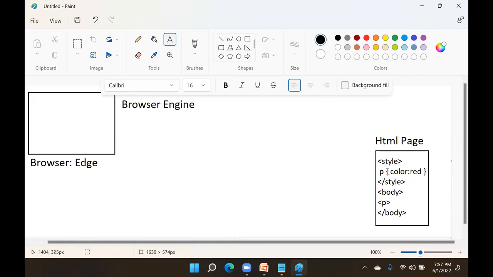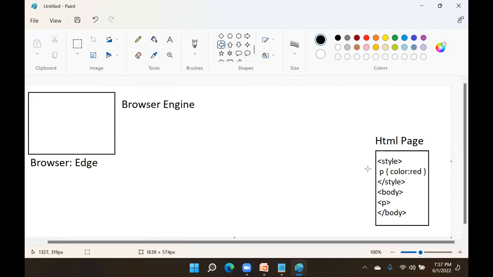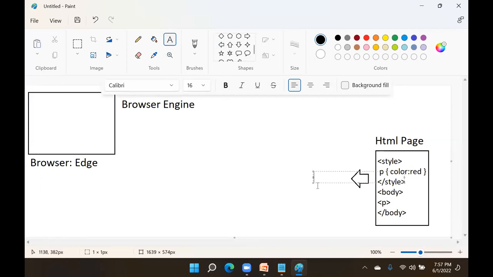Now, this content, whatever you have designed, is first taken by the browser engine. The browser engine will take whatever you have written and convert it into binary form.